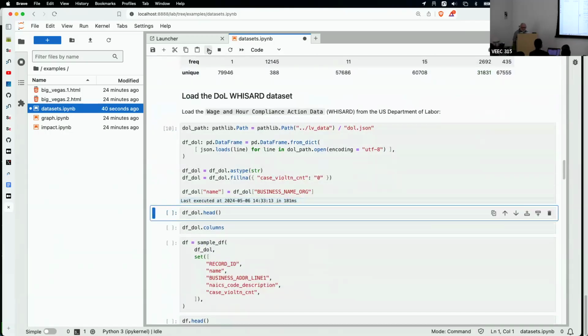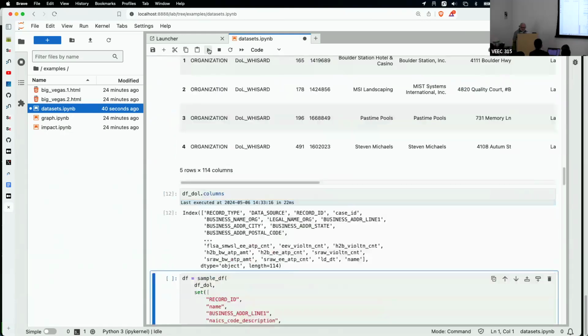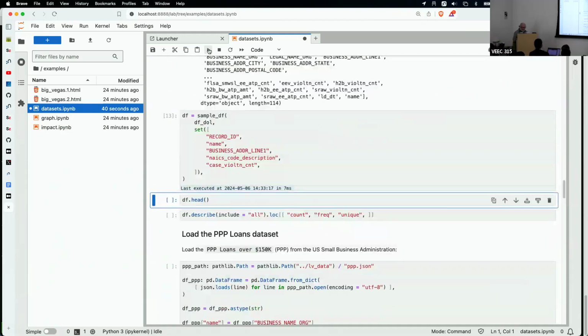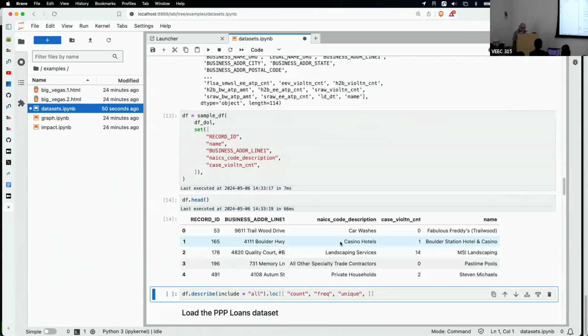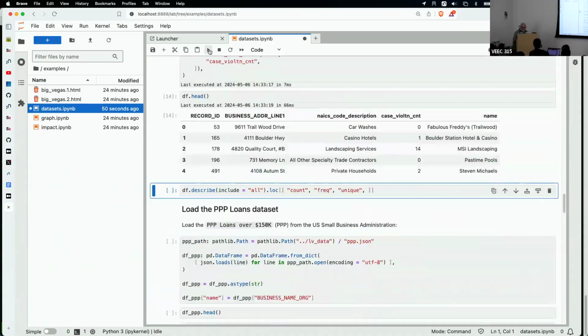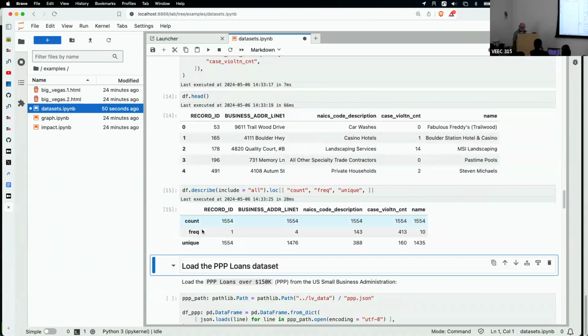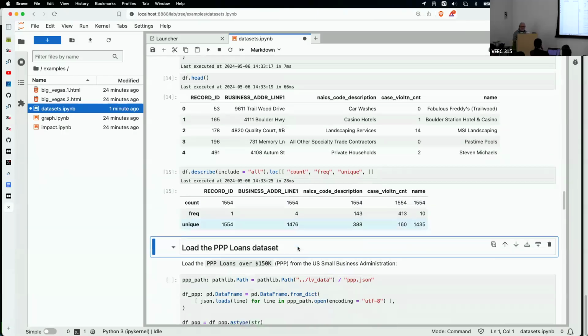Okay, and I'll just crunch through this real quick, but for the other 2 data sets, here's the wizard from the Department of Labor. We'll load that. Again, we'll just pull out a few columns we're going to look at. And you can see you've got address, name, violation count is kind of interesting. And if I look here, I have this uniqueness property for the record IDs. If I look at the actual names, though, there's certainly some overlap. And addresses also, there's some overlap.